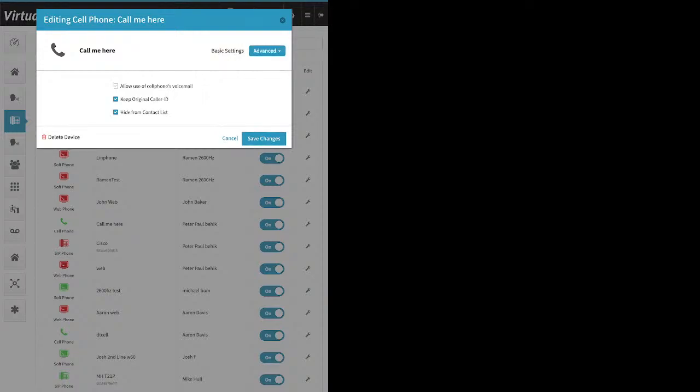Now, the other thing that comes up is the second one here, keep regional caller ID. So by default, customer Mary is calling you, right? Comes in through the system. When it's going to your cell phone or landline, by default, the system shows customer Mary's phone number, and you don't recognize it, and you're tired of hearing about your extended auto warranty. So what you can do is you can uncheck this. So now when customer Mary calls you, you won't see customer Mary's phone number. You'll see your main company phone number.